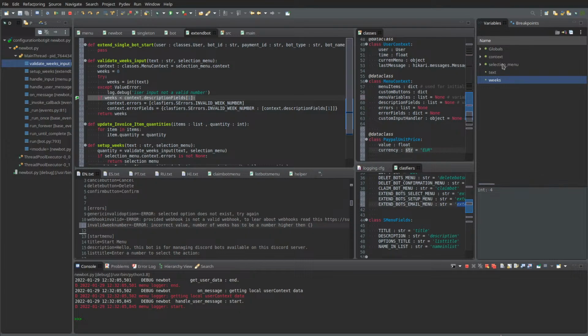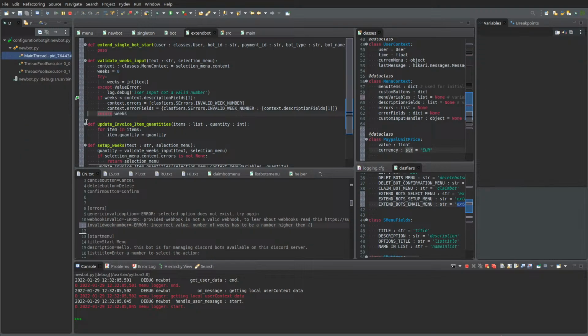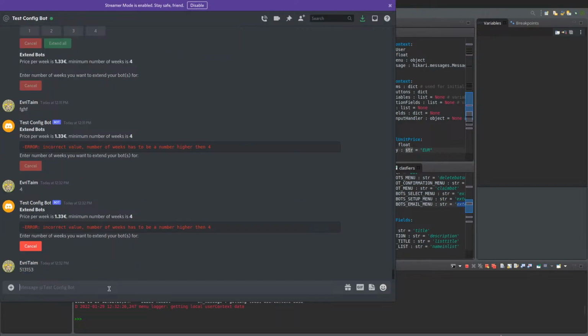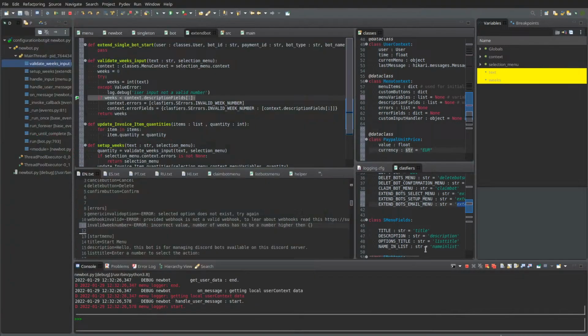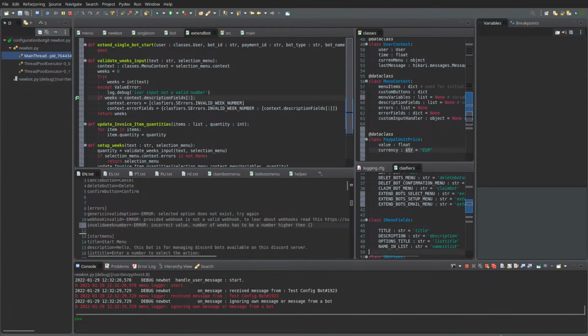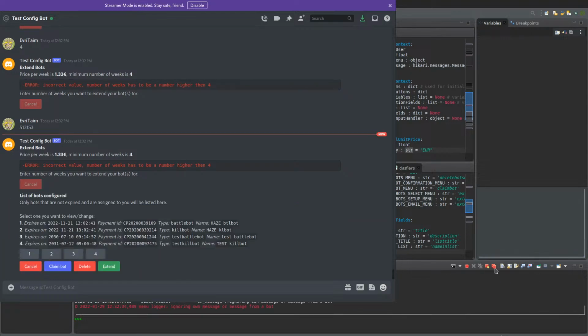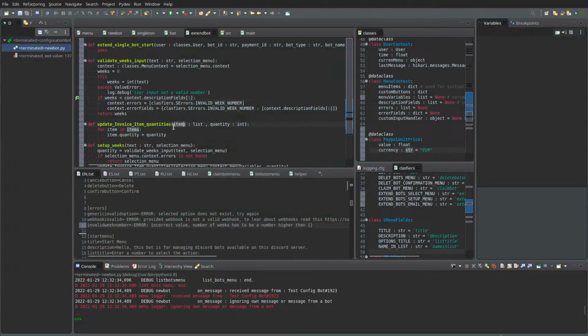X is 4. So this should still work fine. Oh, it doesn't clear the errors. So now it doesn't matter how much I enter, it will always get an error. Okay. So that's a good find.